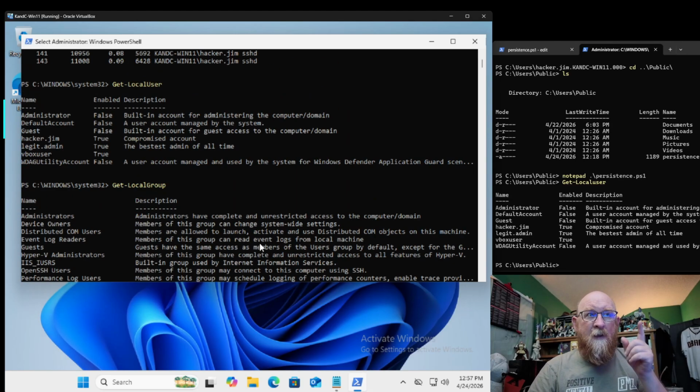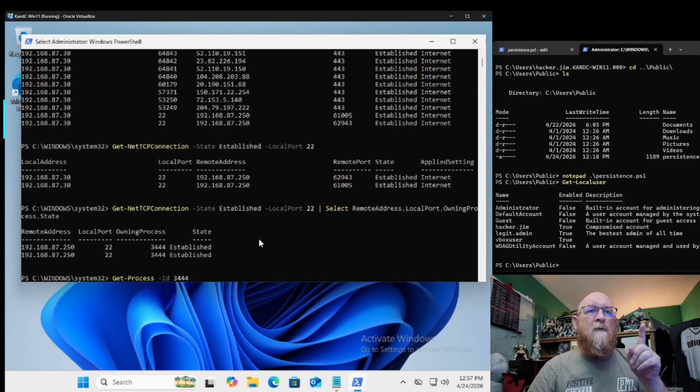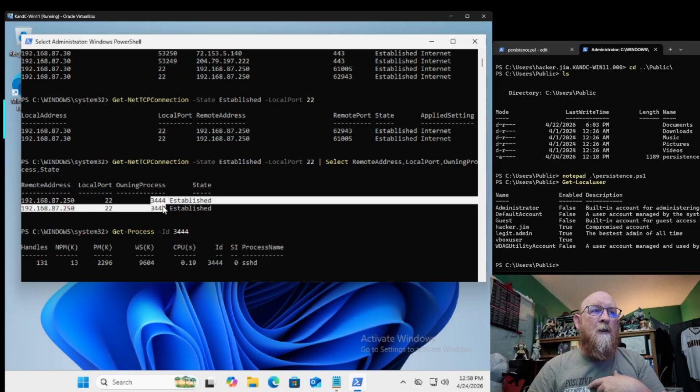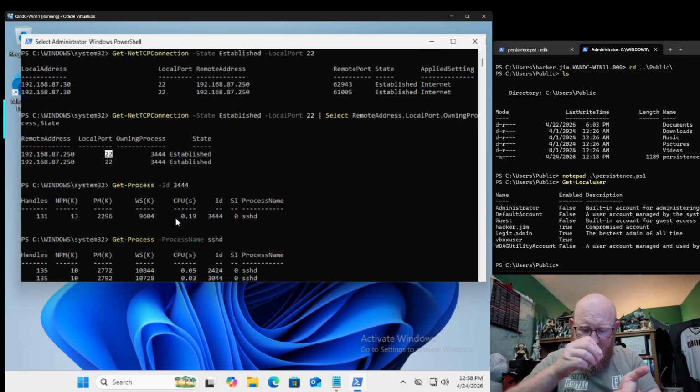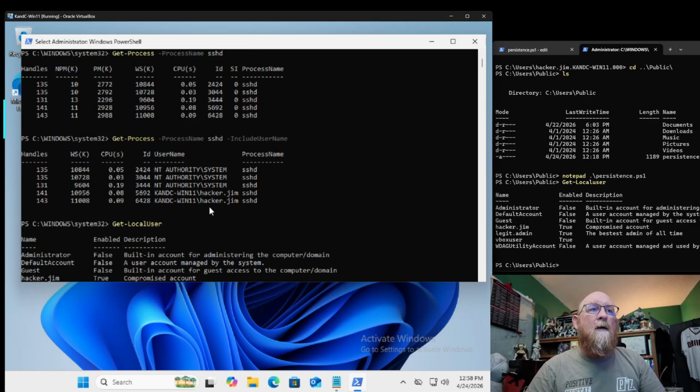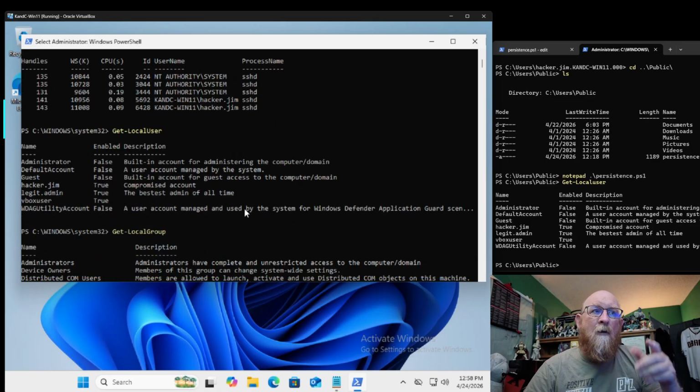So one of the things you should be doing at each of these stages is writing down all of the different things, right? So your remote address, we know the bad guy's coming from this. We know that they're on this process, on this port. These are all things you should be noting, writing physically down. We know that is the process SSHD. Okay. We know that hacker.jim is running a couple of different SSHD processes. That to me tells me that he's probably doing more than one thing at a time. So we probably want to make sure that we check out all of these things.